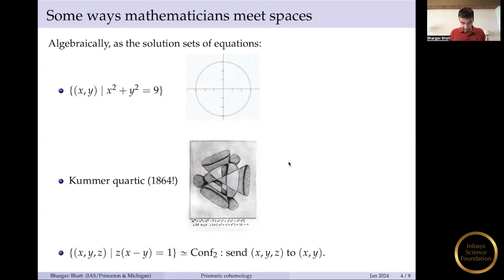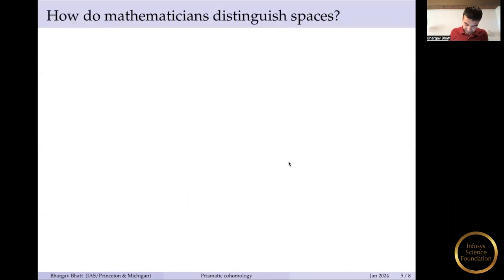And that actually brings me to the general problem, which is how do you distinguish spaces? If I give you two spaces x and y, is there a way to tell that some clever relabeling of one space gives you another space? And this is a hard problem. It's a problem that mathematicians have tackled for many, many years, centuries. In fact, we have some tools for dealing with it, but it's a hard problem.